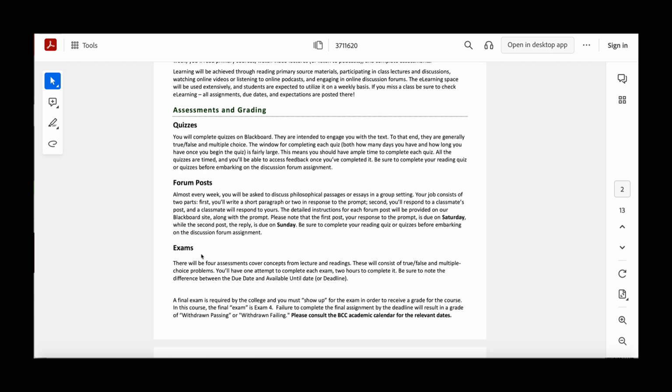So you've got 3 assessment types: quizzes, forum posts, and exams. And the quizzes and the forum posts are meant to help you practice for exams. The exams, like the quizzes, are true, false, multiple choice. Quizzes and exams are auto-graded, and there's auto-feedback, and the feedback's pretty detailed. So you should get some help, whether you've got an answer, whether you've worked an exercise correctly or not. The feedback should either reinforce or help explain your answer. That said, I am here to help. So please let me know if you want to go over a quiz or go over an exam.